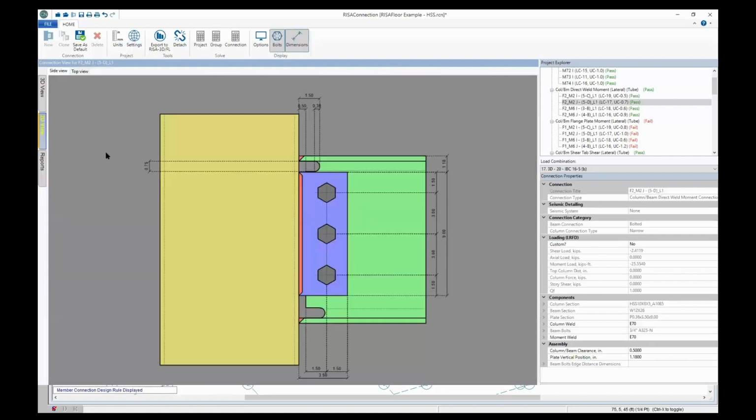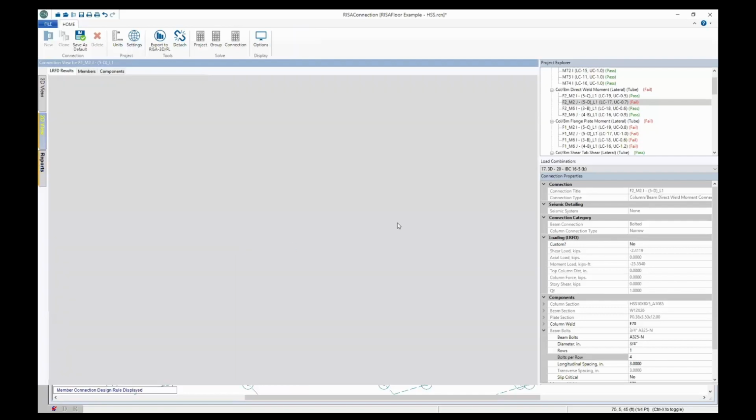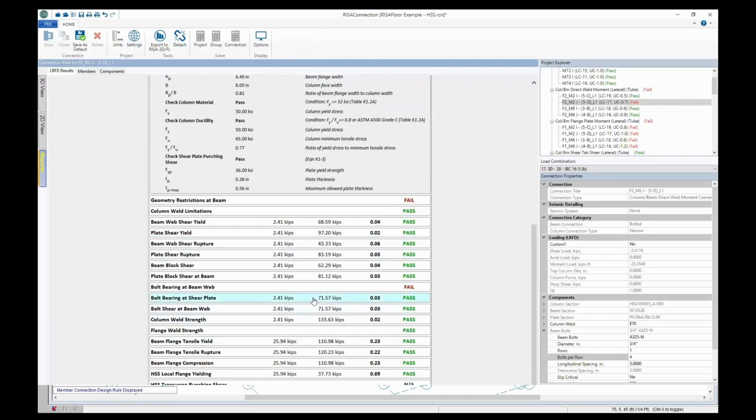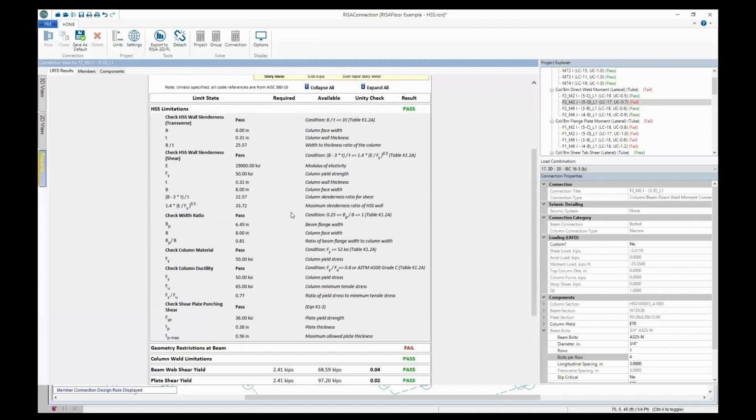Typically that means we've got a problem with the number of bolts. For instance, if I click on our beam bolts here, change that to 4, and then resolve this connection, we can see that we have a unity check that's still under 1. It's because our issue is not with any of our limit states, but with the constructability of our particular connection.